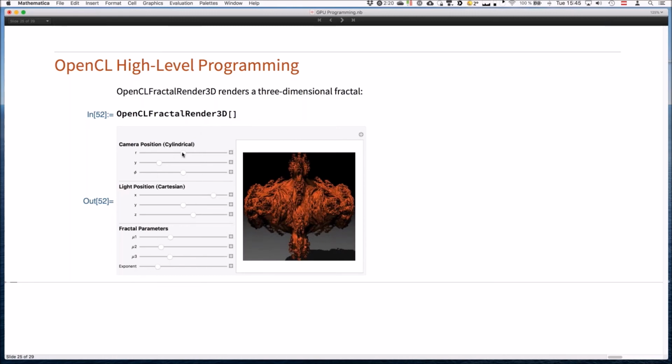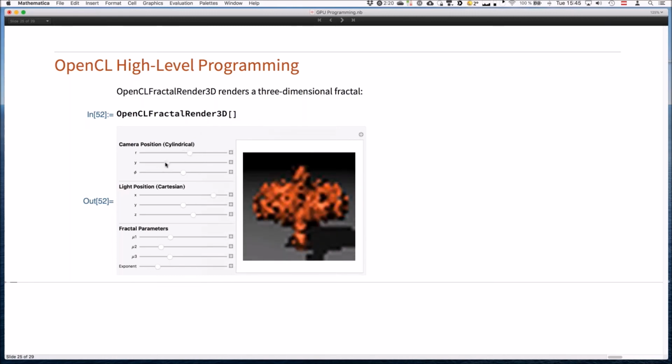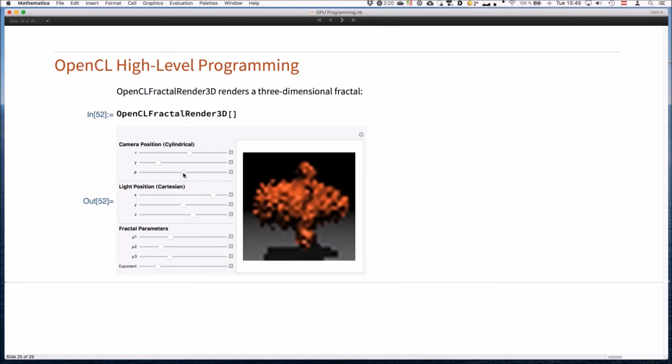We can also move the camera position, we can move the shade, and we can also rotate the resulting image. We can also move the light source here so that the shadow moves. As you see, any time I move the slider, it actually recreates the image by going to the GPU and doing the computation.